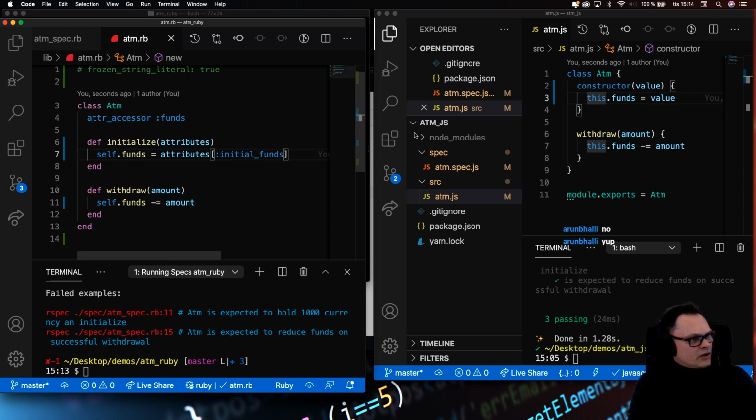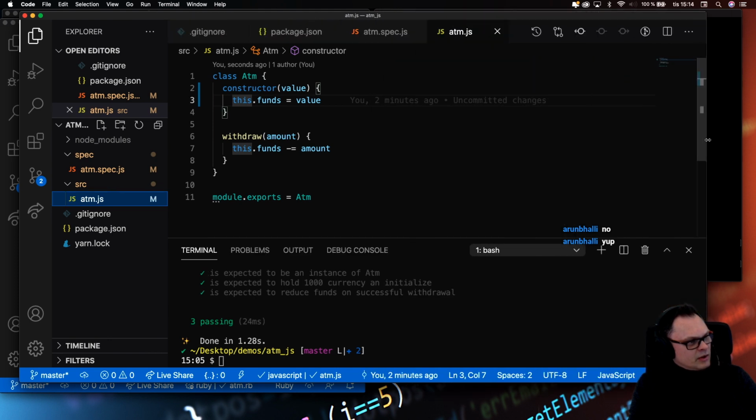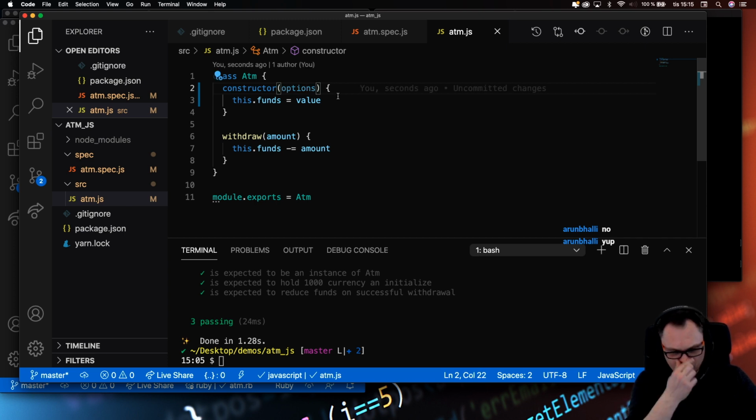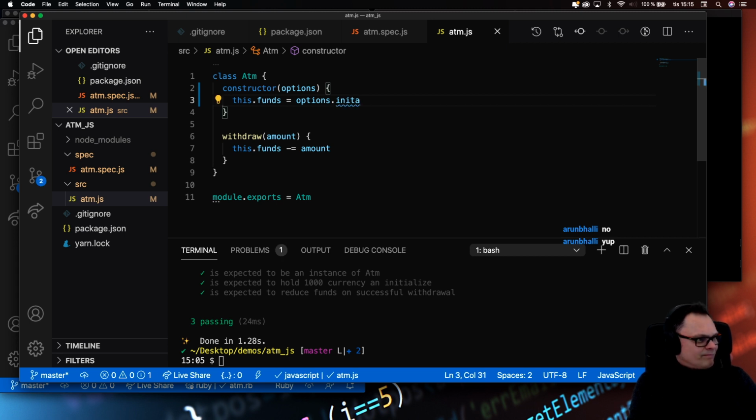Now we can do the same thing that we did here to avoid magic numbers in our JavaScript implementation. So in this case, we were going to call this options, which is more of a JavaScripty best practice, I think. And here we can say options dot initialFunds.